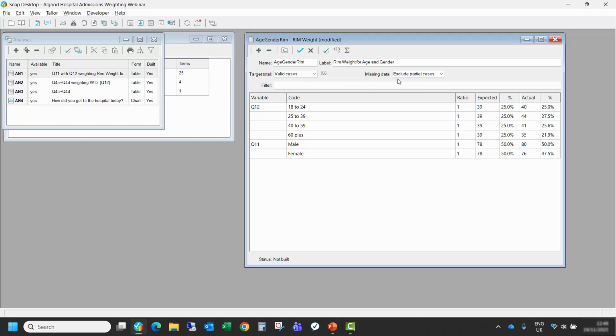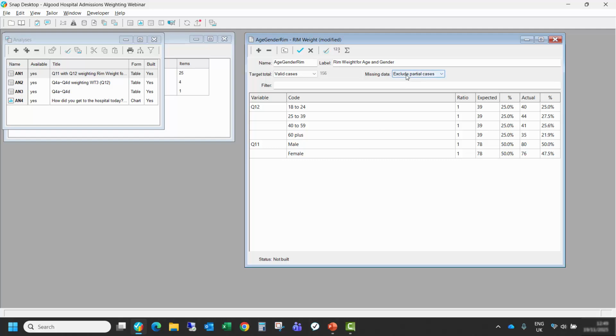And just to confirm, these are partial cases, not partial respondents, where someone has started the survey but they didn't ever get to the end and press submit. So these people did click submit, but in this example they didn't end up answering the gender question. So we've actually got 156 people, so there's 4 people that didn't answer that gender question.